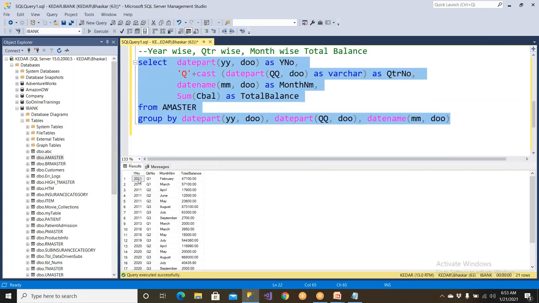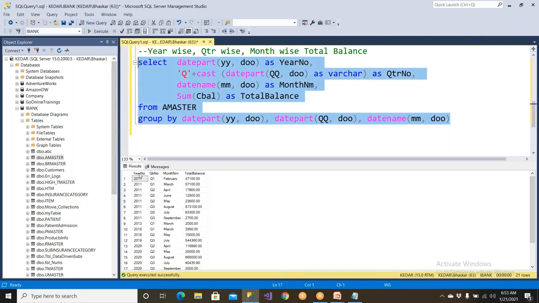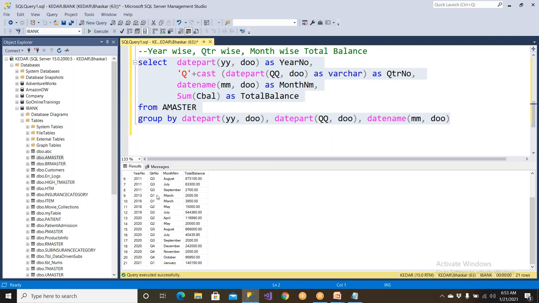Now you see this. Year wise, quarter wise, month wise total balance. So in 2011, quarter one, February, this is the total sales amount. In a lot of data analytical queries, we use year wise, month wise, semester wise, quarter wise, and day wise, month wise, and state wise, country wise, city wise, town wise, colony wise.